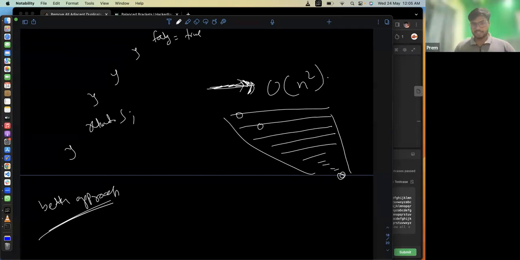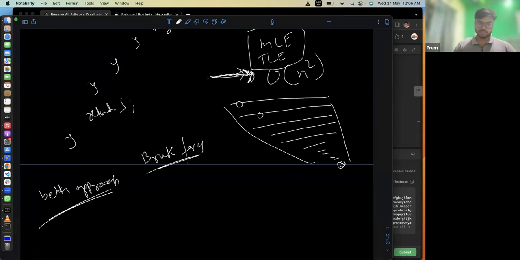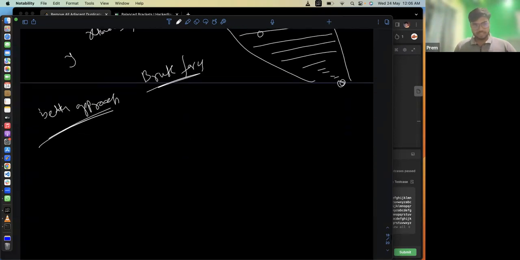So we were getting MLE or TLE because we are not writing an optimal approach. It was a kind of brute force approach. Let's talk about a better approach.